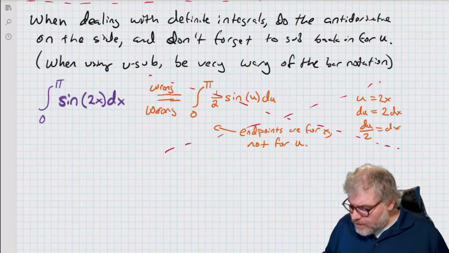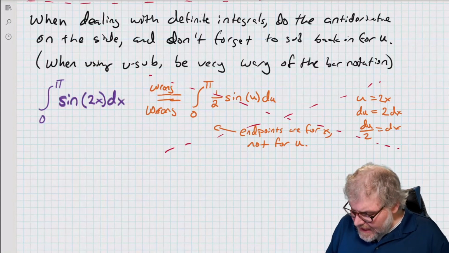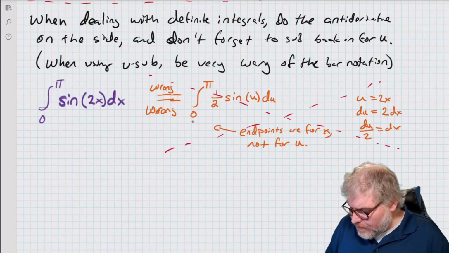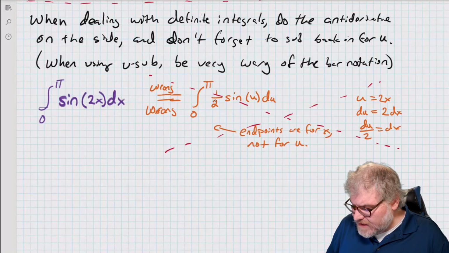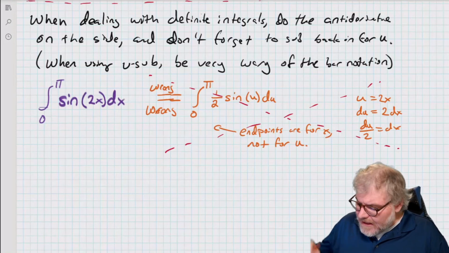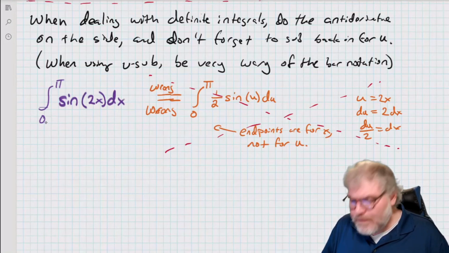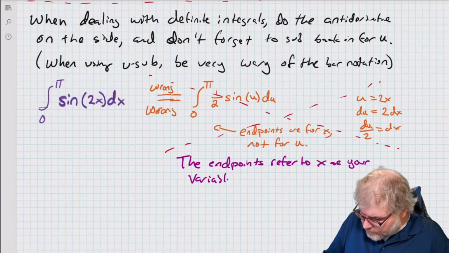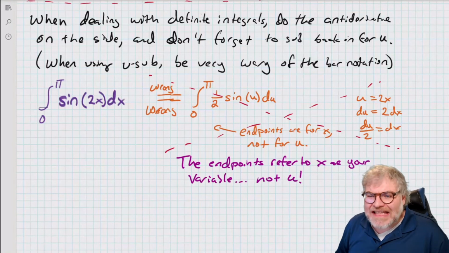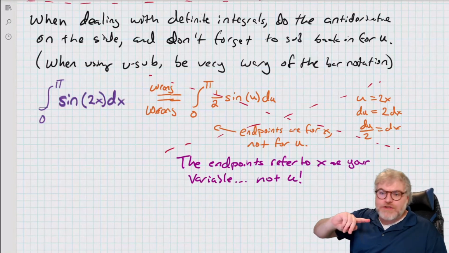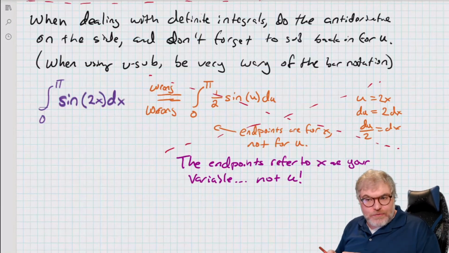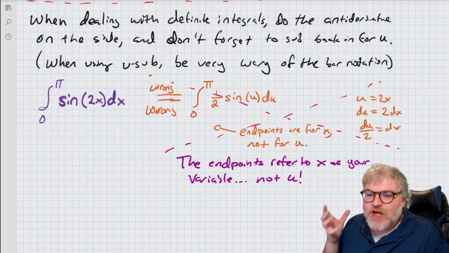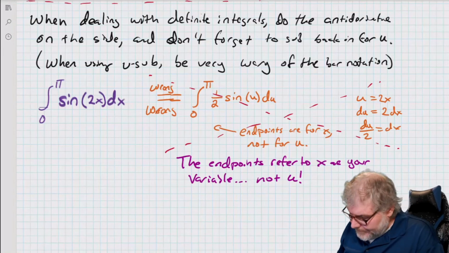Okay? So let me give you a little example. When I did the antiderivative of this, it's wrong to do the following. It's wrong to go 0 to pi of 1/2 sine of u du, okay? The key here is that the endpoints refer to x. So your book wants you to translate your endpoints into u, okay? And that's a fair way to do it, but there's a much simpler way to deal with the problem. Convert your u back to x.